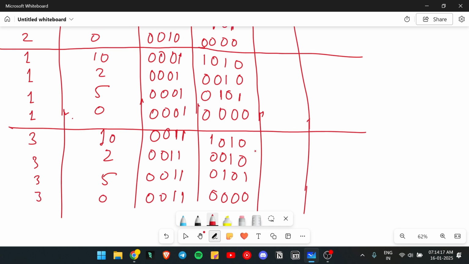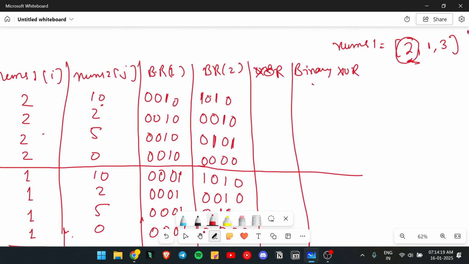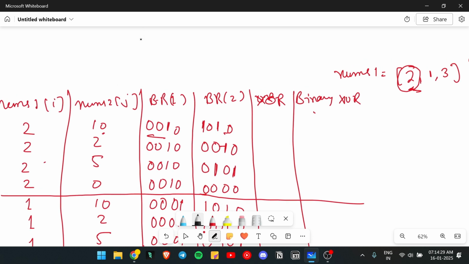So now let's XOR all two values here and here. So the XOR of this one, we have to calculate here like 0, 0, 1, 0, and 1, 0, 1, 0. Same value gives 0, same value 0, same value 0, and if one value is different from the other, like here 1, here 0, the XOR of this one is 1.